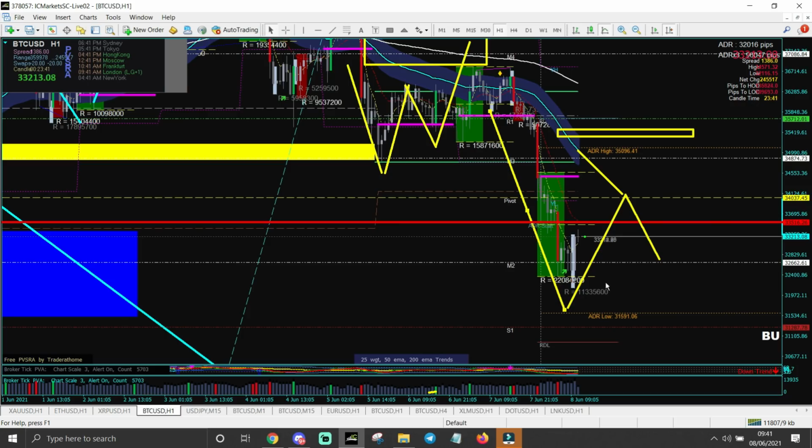Now, the criteria for a W formation is simple. The first leg has to show notable volume in and around the lows, and it has to be below moving averages. You can see you've got 1 vector, 2 and 3 pushes to the downside. That's market makers stepping in. They do things in threes. 3 pushes to the high, 3 pushes to the low, 3 pins to the low. You get the idea.